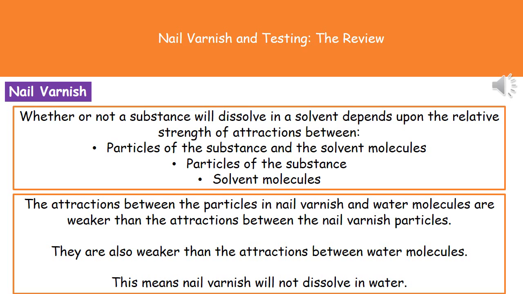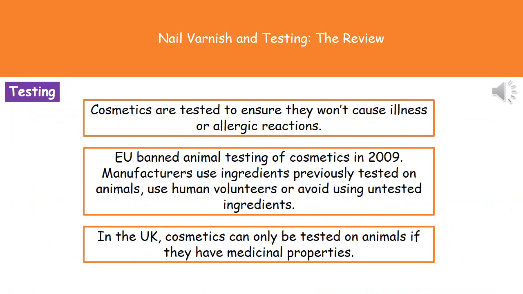So the only way that we can actually dissolve our nail varnish is if the force of attraction between the nail varnish and the solvent is stronger than the attractions between the independent nail varnish particles and the attractions between the independent solvent molecules. So as long as the force of attraction is stronger between the nail varnish and the solvent, then it will dissolve. If the force of attraction between the nail varnish and the solvent is weaker than the attractions between the individual nail varnish particles, it will not dissolve.